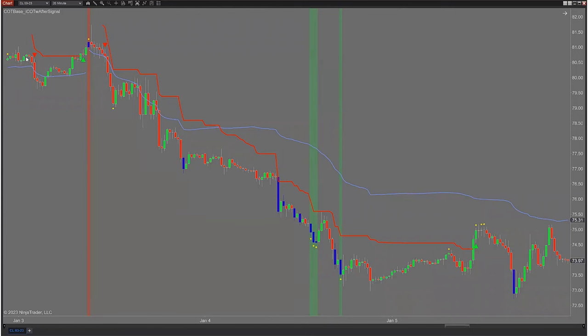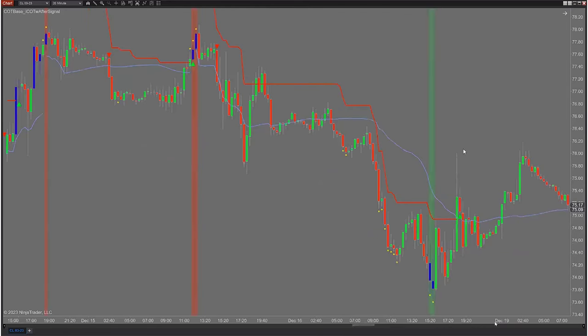You can see that we don't necessarily have to have these examples. Sometimes you enter the trade and you exit very, very fast. And then we get the stripe signal, you get back into the trade, right? So it's really a live example, a very common example. You're not pinpointing, and you can really put this indicator on most of the markets and get similar results. Let's move on to our next example.